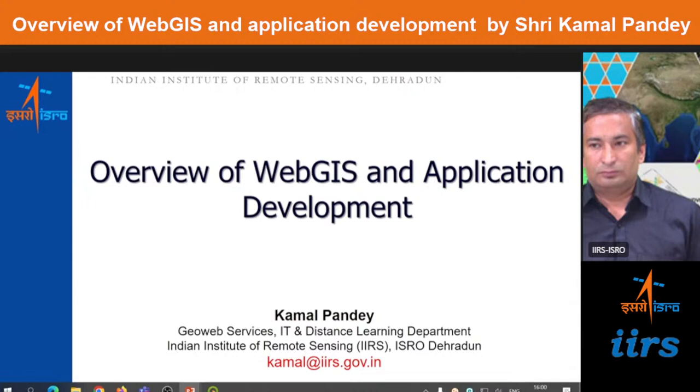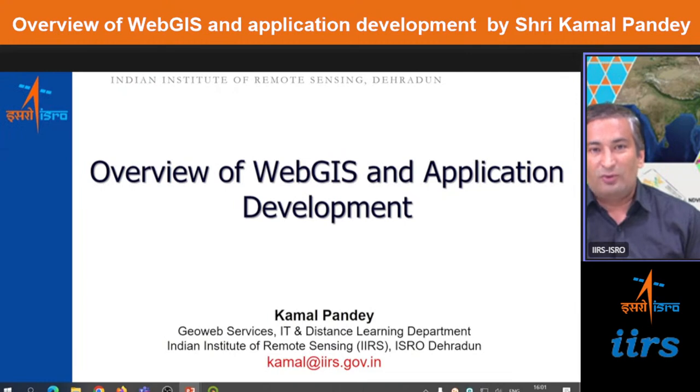Today we will cover another lecture of this course, that is an overview of WebGIS and application development. In the first lecture we have seen the overview of geocomputation, and in the second lecture we have seen what are the various data sources which are useful for geocomputation. In the third one, we have gone through the Python programming language, how Python programming can be used for various kinds of geospatial applications, or how to develop a geocomputation based application.